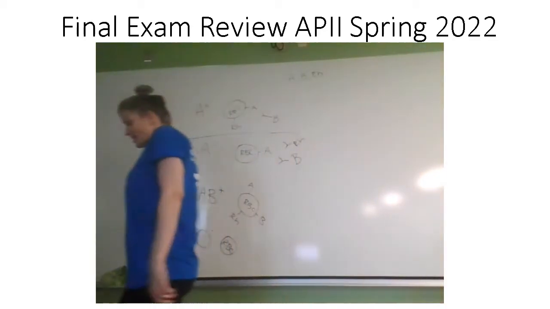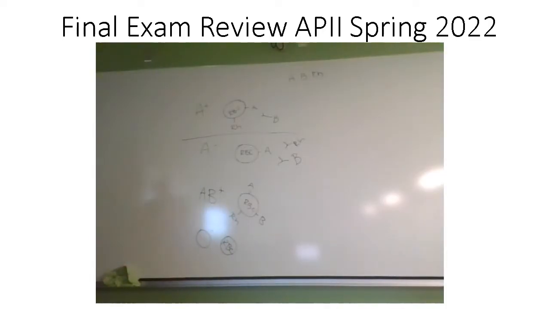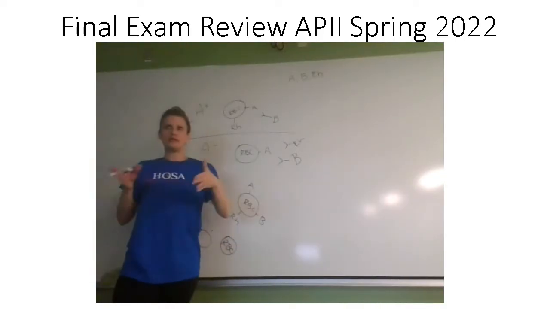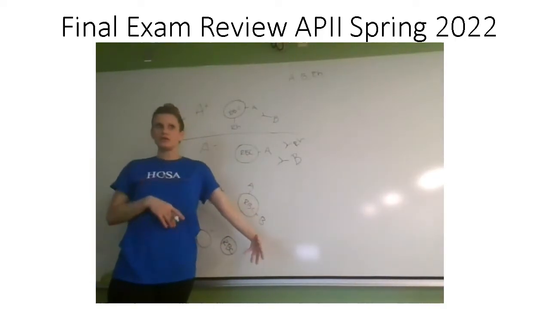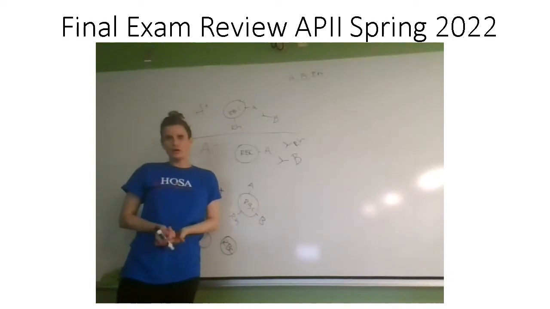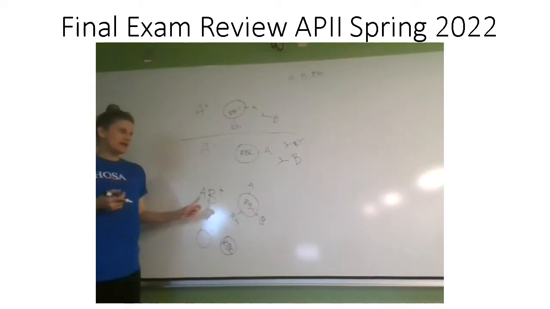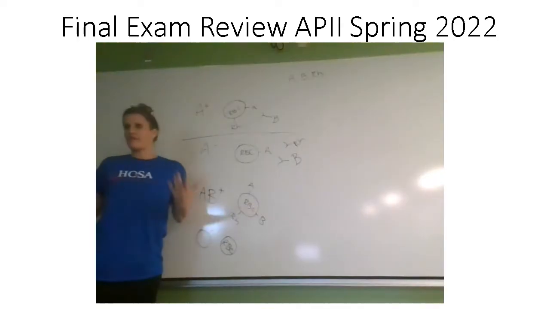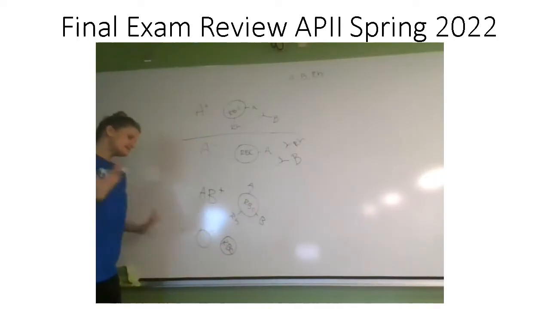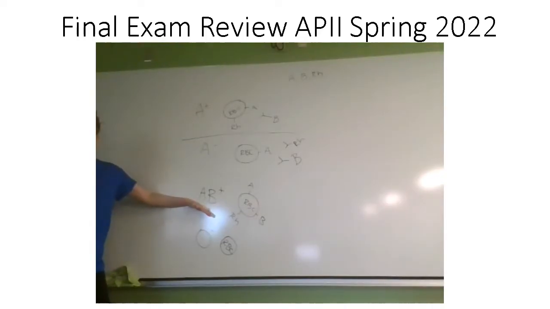I do not have a question on there about blood transfusions, I don't think, but I do have a question about blood type. So either I'll say the person has these antigens and these antibodies, what blood type do they have? Or I'll give you the blood type and ask you what will they have in their blood. So like if I say a person has AB positive blood, what will they have in their blood?